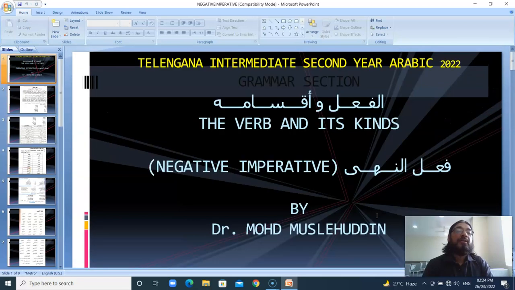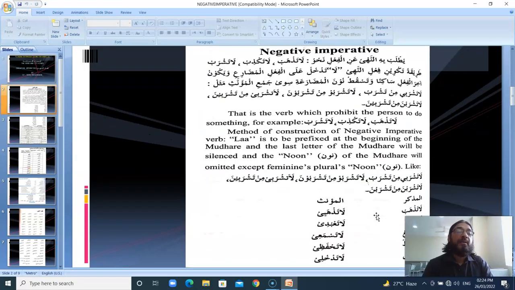Then after, some examples, al-muzakkar, al-muannath. So all these are examples of muzakkar and all these are examples of muannath. Muannath means feminine, muzakkar means masculine. And remember, in the examination, you will be asked only the muzakkar ones. They would not ask you the muannath one. So don't worry about these.